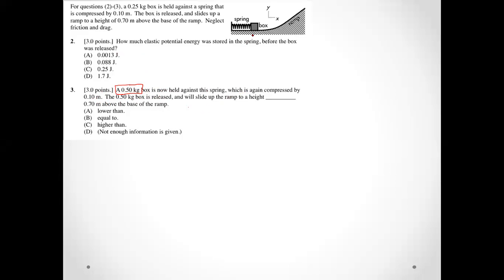Well, when we push it up against the spring, because the box has more mass, does it have more energy because it's a bigger box or a more massive box? You might be inclined to say, yes, it has more energy. But then we go back and think about the spring potential energy equation just in general. I'm not putting an i or an f here, just in general. It's equal to 1/2 k delta x squared. And we see that's not a function of mass.